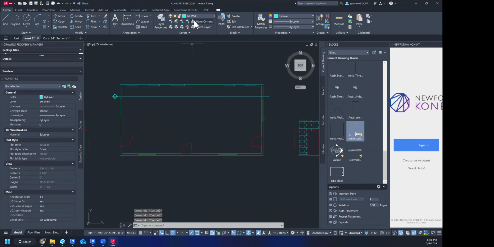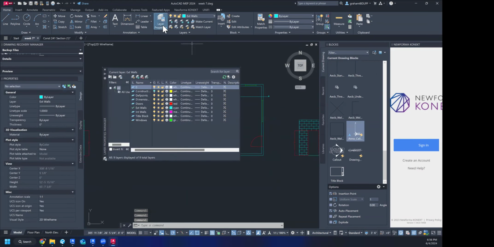The other thing I wanted to touch base on real quick is let's go ahead and go to our layer properties and let's build a new layer for all of our interior stuff. So like furniture, I'm going to call it furnishing.